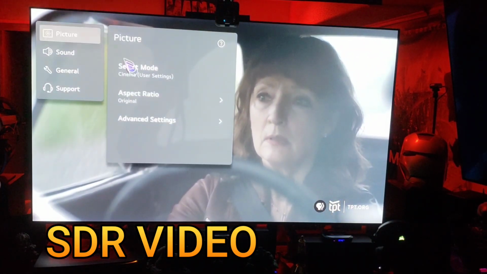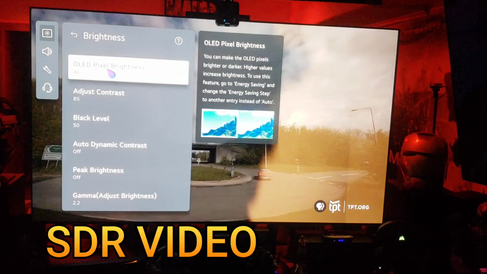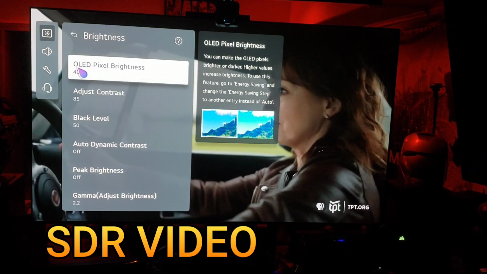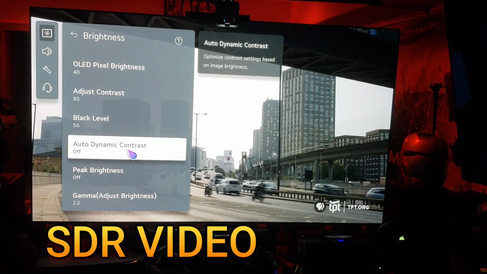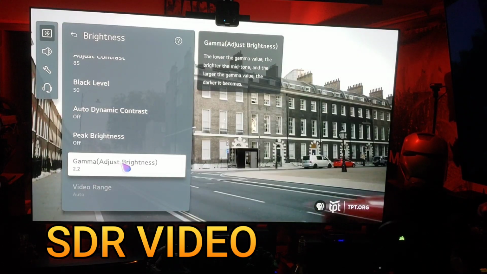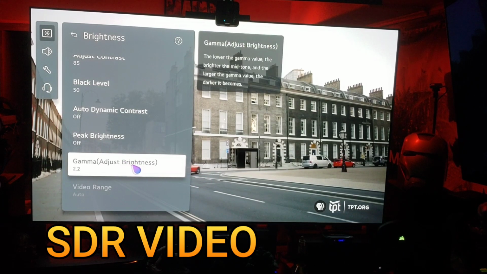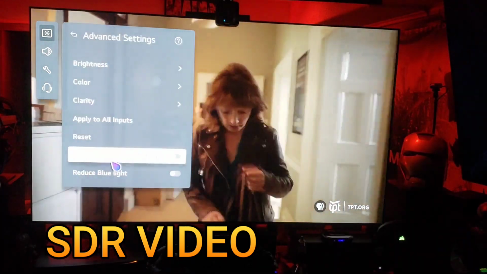All right, so we go back to picture and go to advanced settings. Brightness, we're going to be at 40. Now for me, I'm in a dark room. You guys can adjust this to the way you see fit. Contrast 85, 50 black level. Auto dynamic contrast is off. And I'm at gamma 2.2. I just feel like it gives it a little bit more rich picture than the 1.8, or 2.4, yeah.